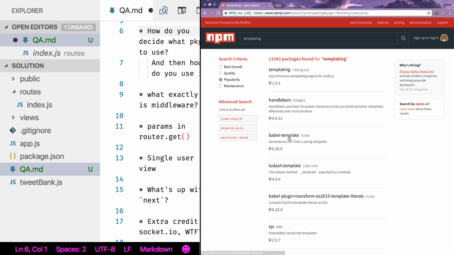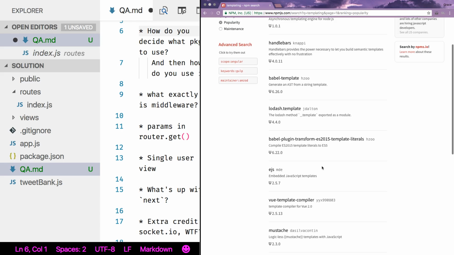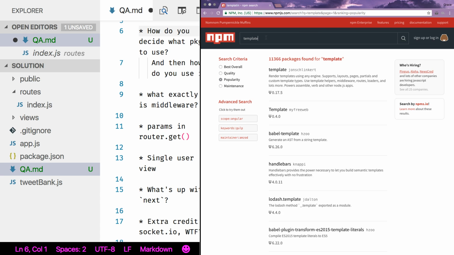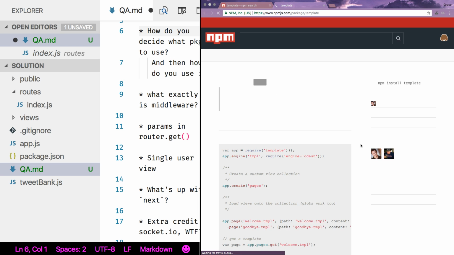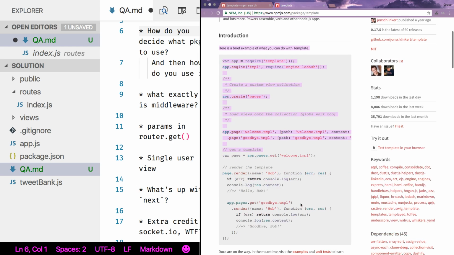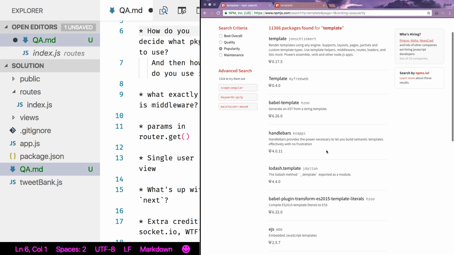Handlebars is second. Babel template, that's interesting. These are not absolutely the best search results. But if you go through, oh, render templates using any engine. Oh, so this looks like the underlying thing that Express uses.